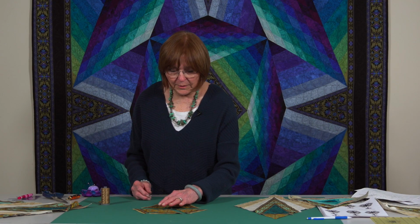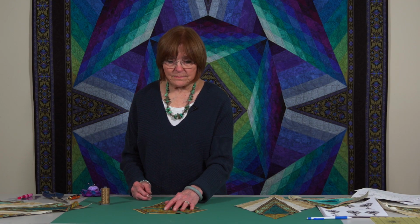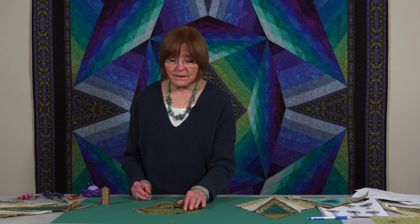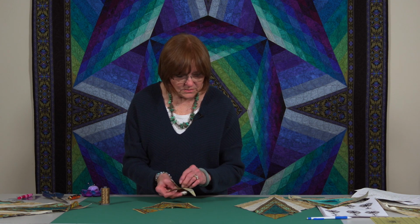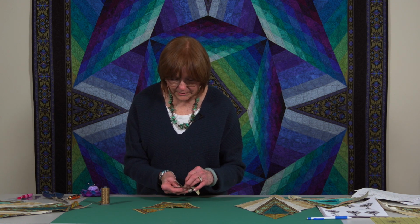So let me show you how I would sew these. It's not like sewing just 3 plain triangles together because now we have the border print to match. But it's not that hard, and I've just sort of shown you on the other pieces how you go about that.